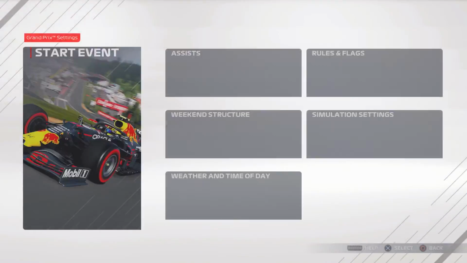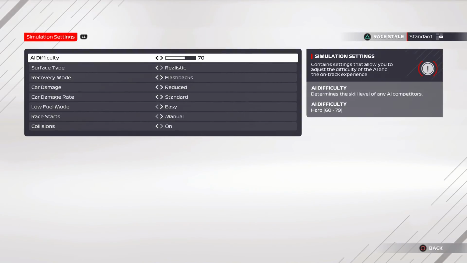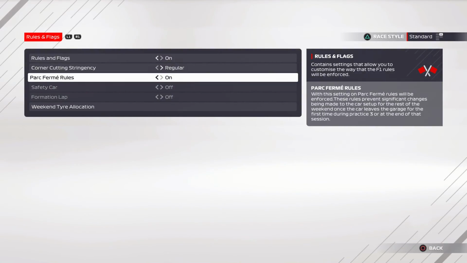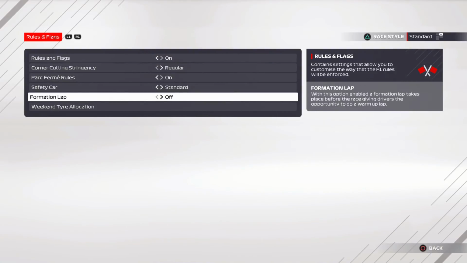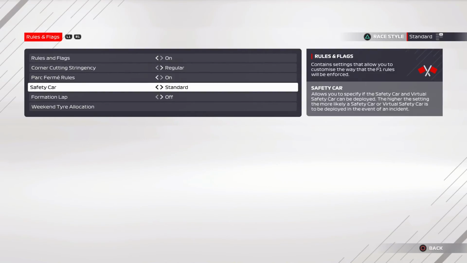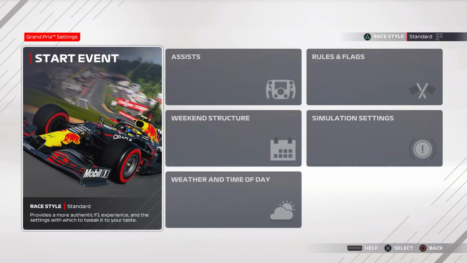We're going to jump in here. Pick Max, of course. Let's see what simulation settings we have and all that stuff. So, rules are on. Weather, dynamic, weekend structure. So I want to do a practice. I want one-shot qualifying, and I want medium race. Formation lap, I don't want that on. Wrong thing. Safety car, I want that on, though. Okay. AI difficulty of 70, manual restart. Alright, we are good.